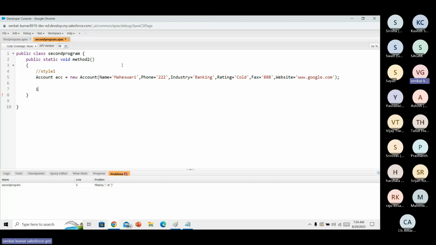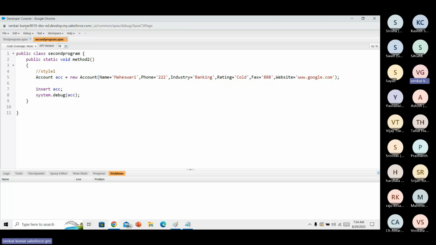Okay, I'm just inserting these records. If you want to print this particular information under the debug logs, you can use the system.debug statement to print all the information under the debug logs. These are all the things which will be covered under the SOQL and DML statements normally. Just to insert the records, I gave this option.